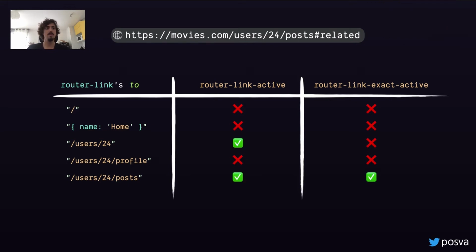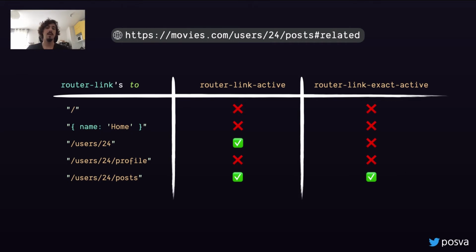So instead what we do is we handle the active mechanism by route records and by the relationship between each other, so the route nesting. So for example, if we are on a route, no matter the hash, no matter the query, we're only going to look at the route records, which only care about the path.